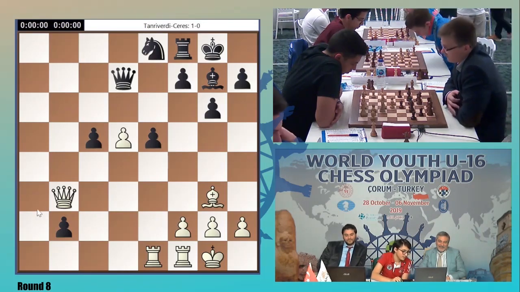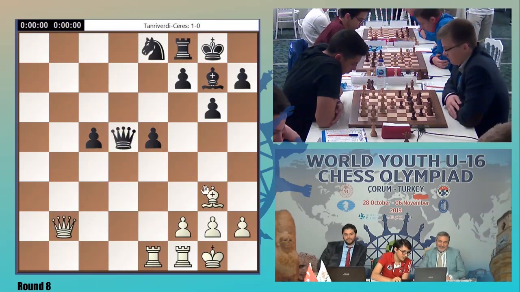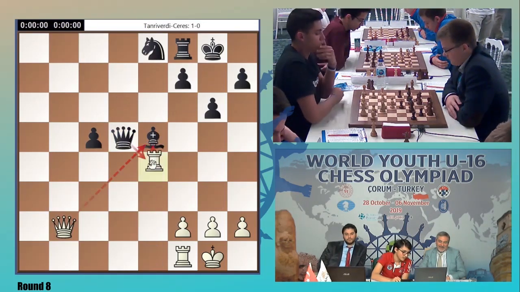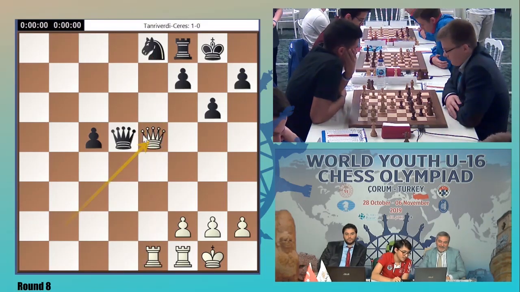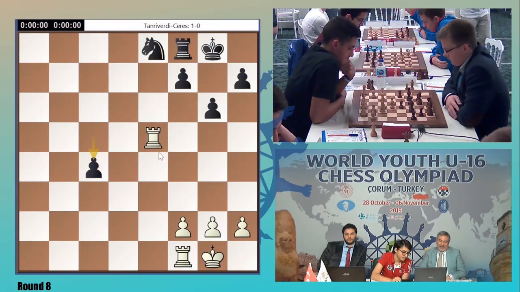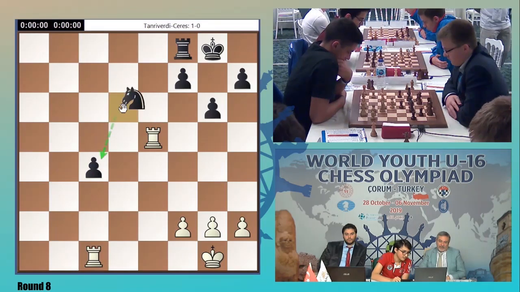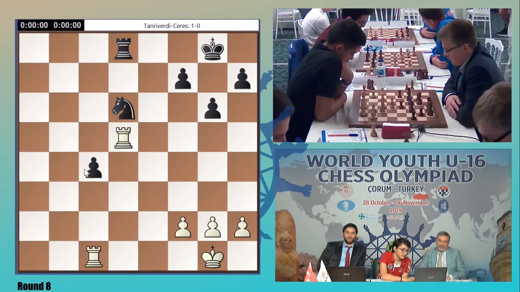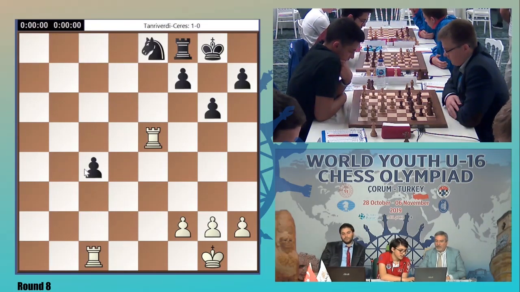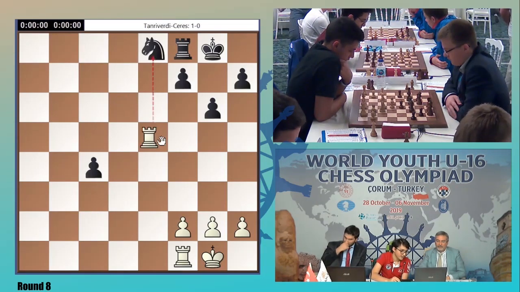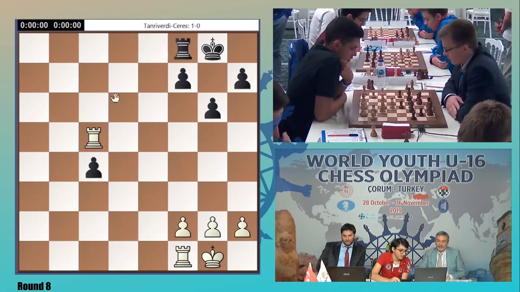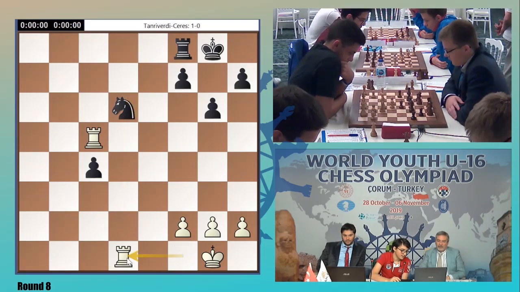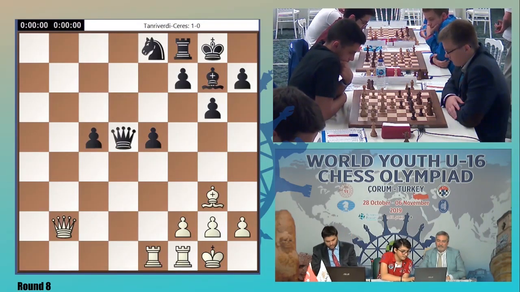Maybe queen b2. This is too winning. I think queen d5, bishop e5, rook e5, or queen e5. Let's say takes, should be winning. Rook d5, and it looks... no, there's no rook d8. You can even play rook d1. Yes, this looks winning. Rook d1, totally winning. The idea is the same.